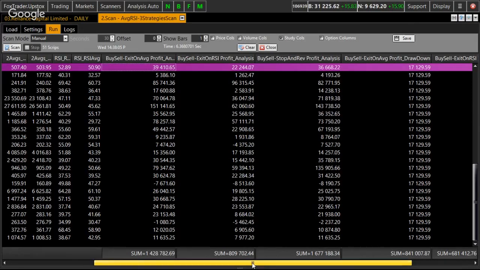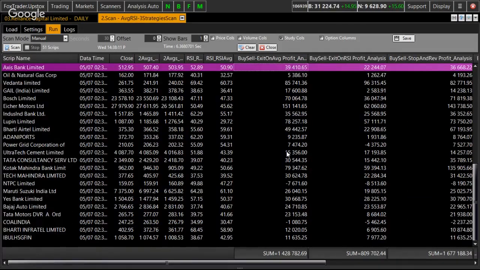Okay, so this is how we can compare strategies based on profit and drawdown figures. You can choose which strategy you can take forward for execution on a long term basis or on an intraday basis. The same concept can be done on intraday data, where you can load 500 days of intraday data on this platform and backtest your strategy in the same way.